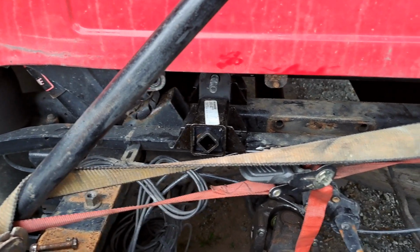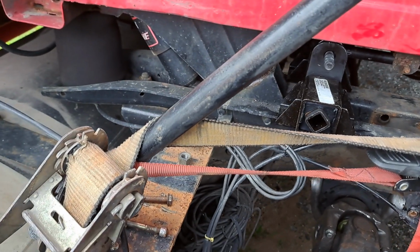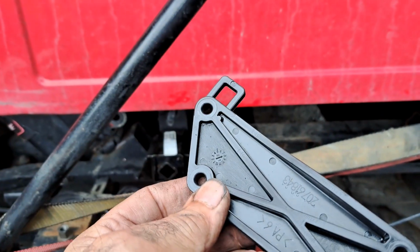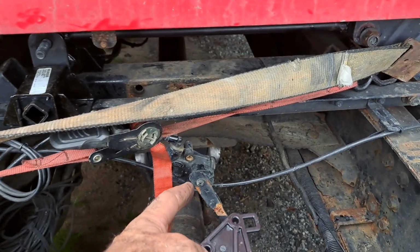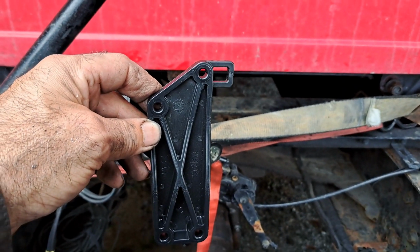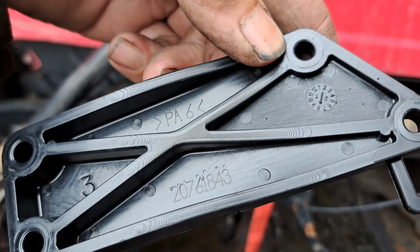And then I've got to figure out how the, we don't even know where it's at. I don't remember how this goes. I'd have to look up a picture. This part here is going to go to this. If I remember, it goes this way. Heck, I don't know. I'll figure it out.